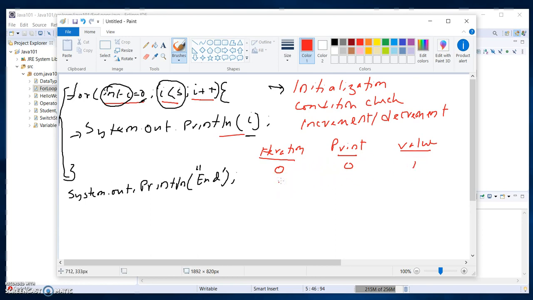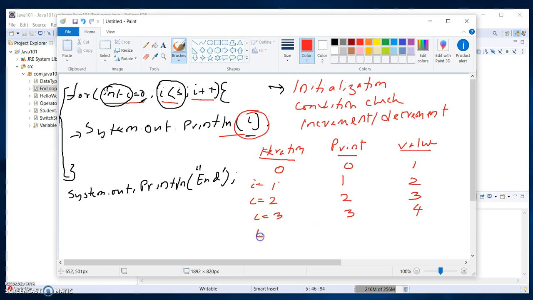In the next iteration the value of i equals 1, right? So this 1 is less than 5, this is still true, so we are going to print this one. The value here is i equals 1, and then it comes here and increases the value: 1 plus 1 equals 2. Then the third iteration is going to be 2. It's going to print 2, and we increment it by 1, it is 3. And then next one, it is going to be 3, and the value would be 4.